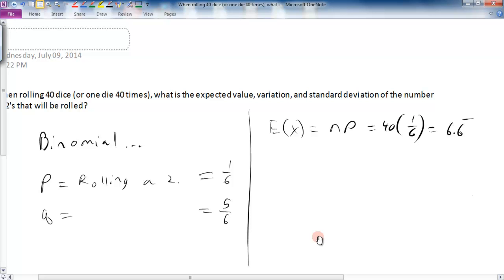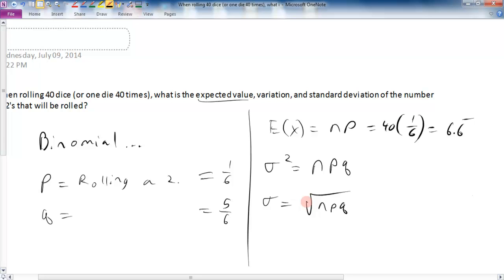So therefore, now here comes the fun part. We've got the expected value. That was easy. How about variation? Well, variation is actually not much more difficult. It's just n times p times q. So therefore, variation, great. Standard deviation, well, this all still holds true. It's the same as everything before. It's just the square root of the variation. So there you go. I hope that helps. I hope that makes life a little easier.